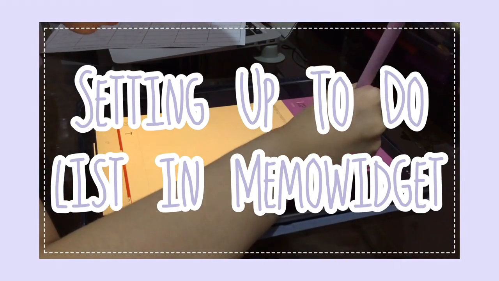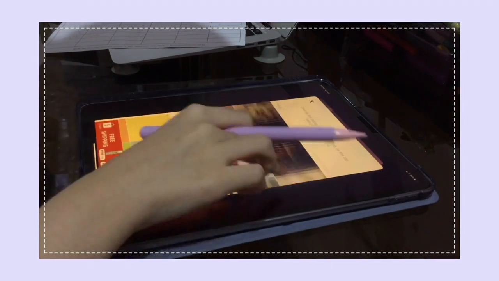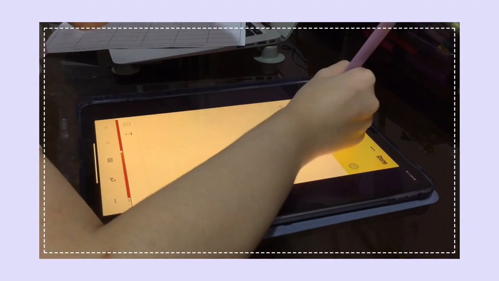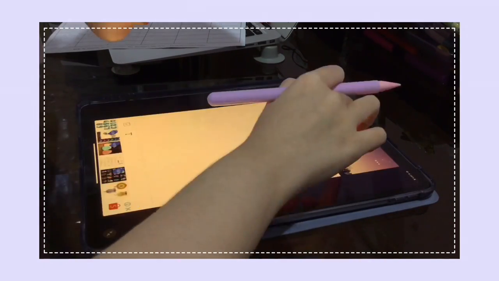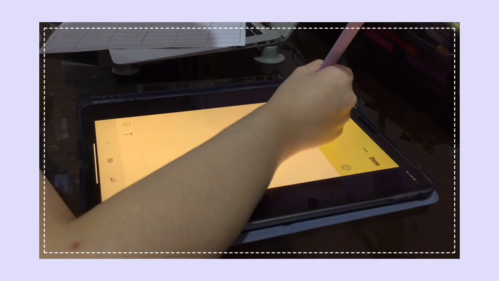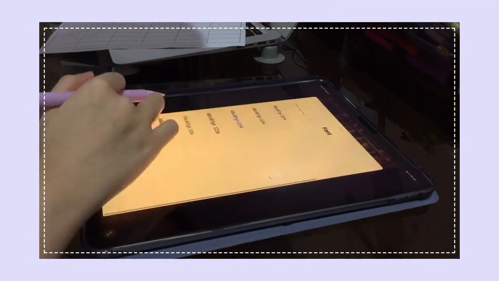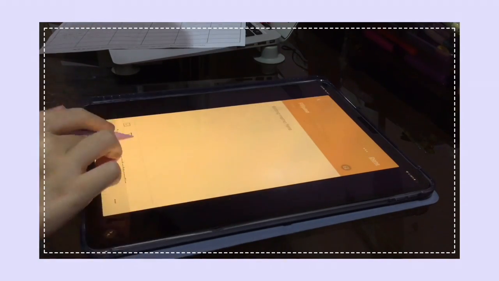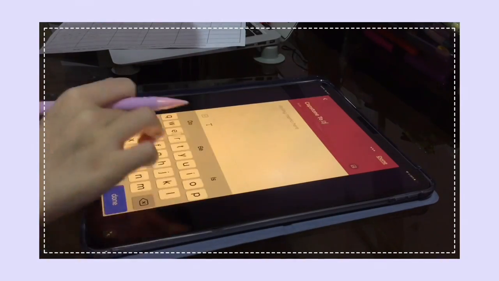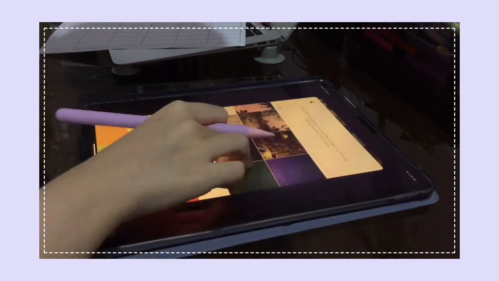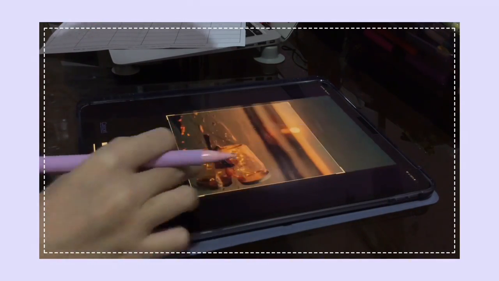Next, I'm setting up my to-do list via Memo Widget. Memo Widget allows me to create multiple to-do lists. So what I've done is I created one daily to-do list where I will see which tasks from each subject I need to accomplish and put it there. I've also created different to-do lists for each subject so that I can track which subject tasks I still need to complete. And I like how customizable it is because I can set the font and the background, and I just love its widget because I can just swipe and see what tasks I have to do. The widget I choose is normally for the daily to-do list.